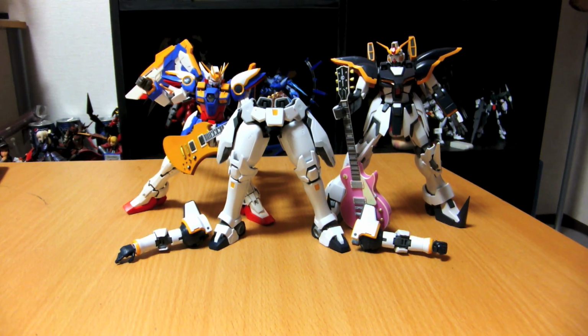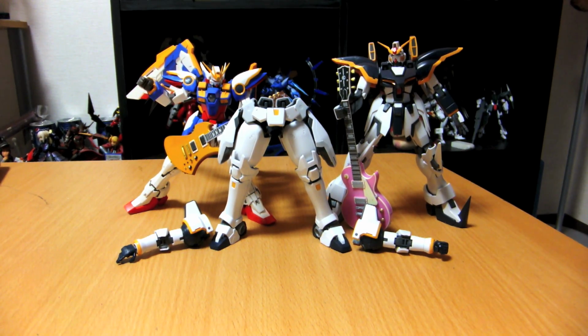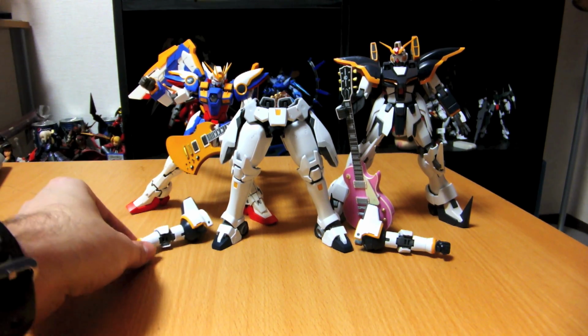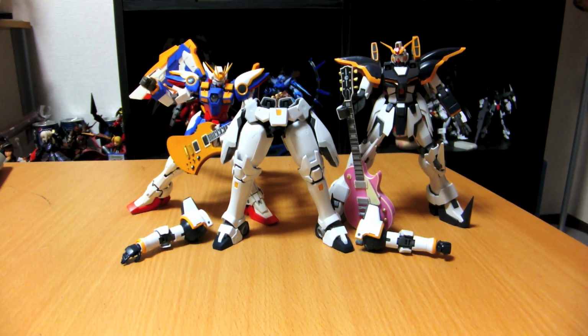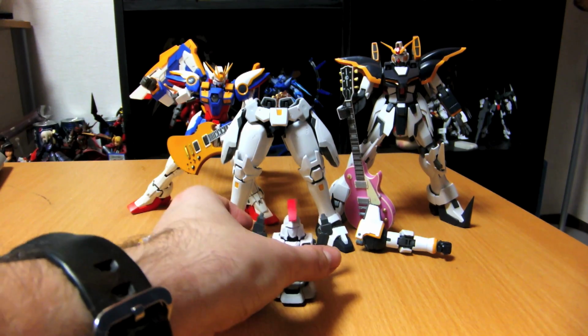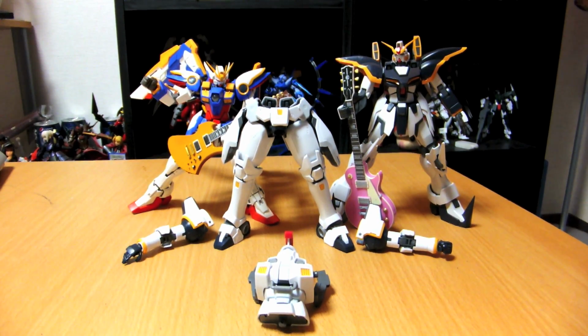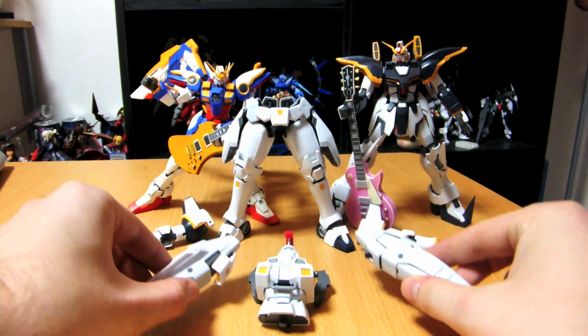Hey everyone, and welcome back to part 3 of my build notes for the Master Grade Tallgeese. So last time was the arms, and this time I'll be moving on to the torso and the head, as well as the thrusters.